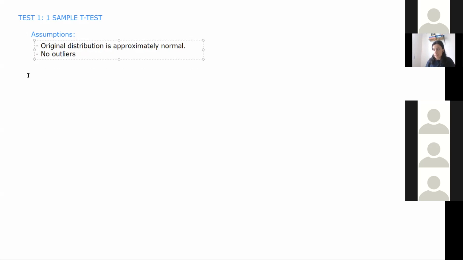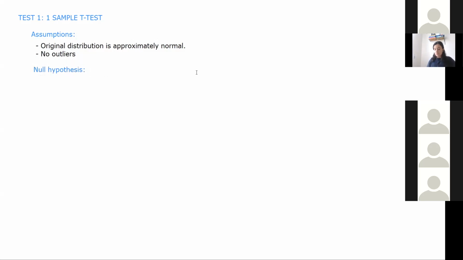So the assumptions are that, and then the null hypothesis in this case. For this test, what we're going to try to show is that a mean is either significantly larger than a given value, significantly smaller than a given value, or significantly different than a given value. To do that, we're going to have to start with something to disprove. That thing that we're disproving, remember, is called the null hypothesis. So the null hypothesis is the thing that we're trying to disprove.